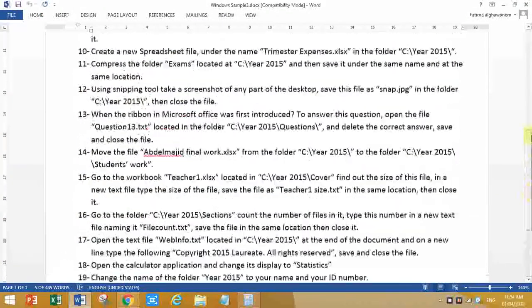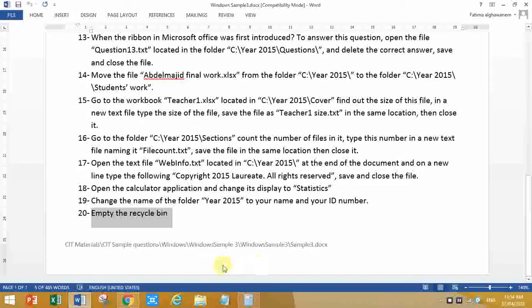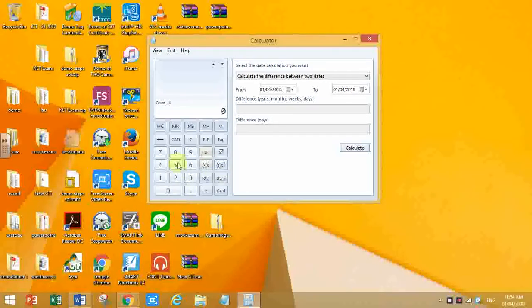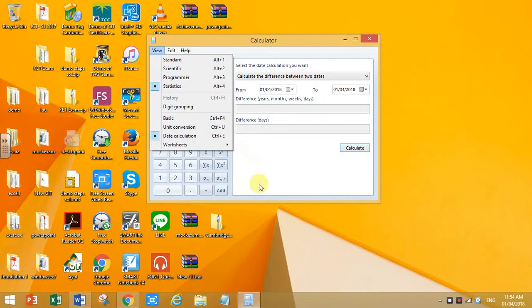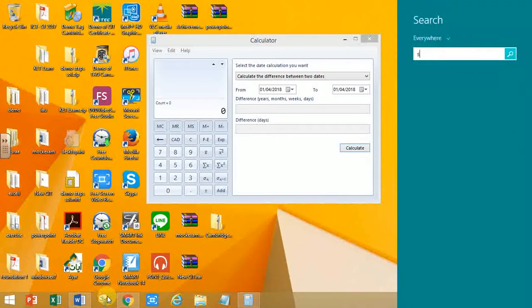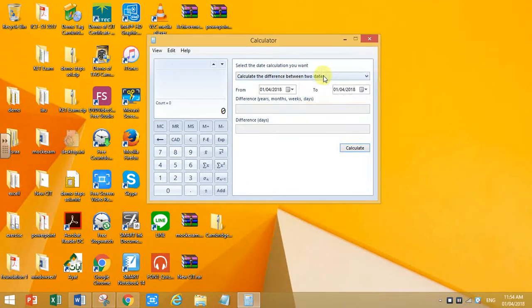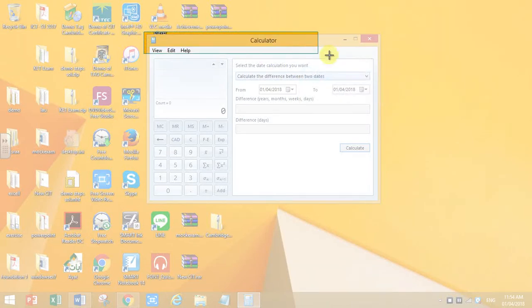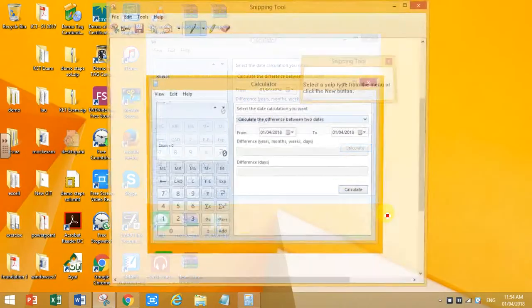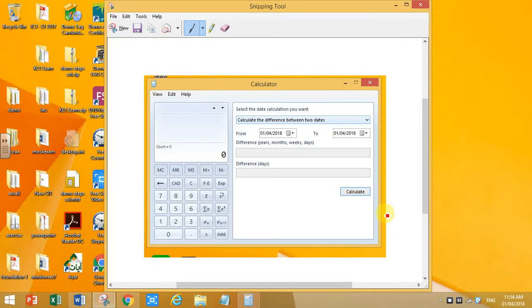Before you finish, don't forget he asks you to change the calculator. I must have the answer. So how do you send it in your exam, for example. This is the calculator. I want to show that I clicked scientific. So start the listening tool. Take a screenshot of the calculator to show that, yes, I copied the calculator, it's scientific.